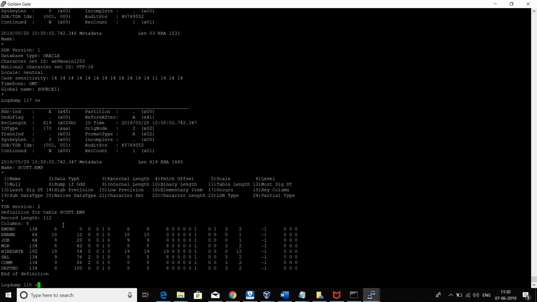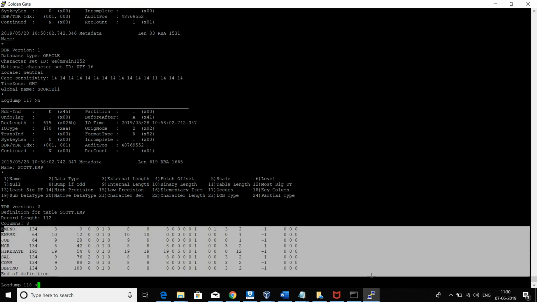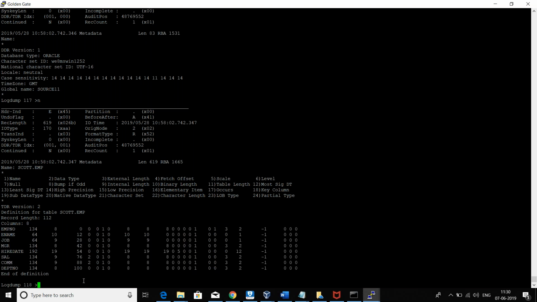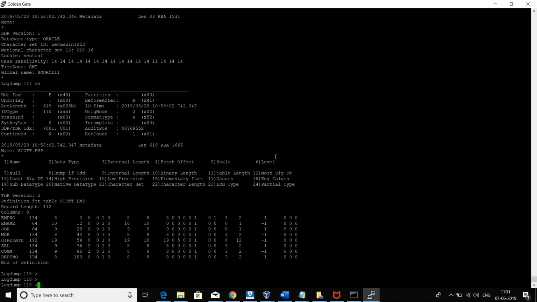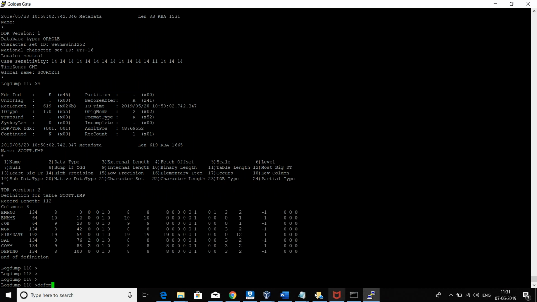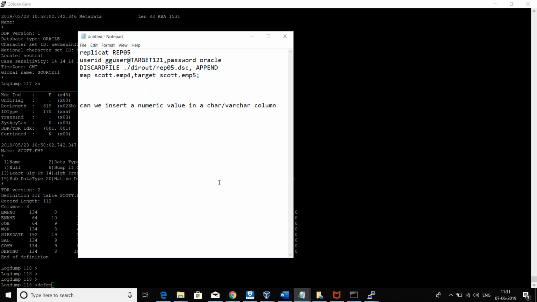And here is the actual structure. The table structure itself is stored in the trail file as the new feature in 12.2. So once you have both the source and target as 12.2, then you don't need to use these parameters. These are the two concepts: Devgen or assume target def.